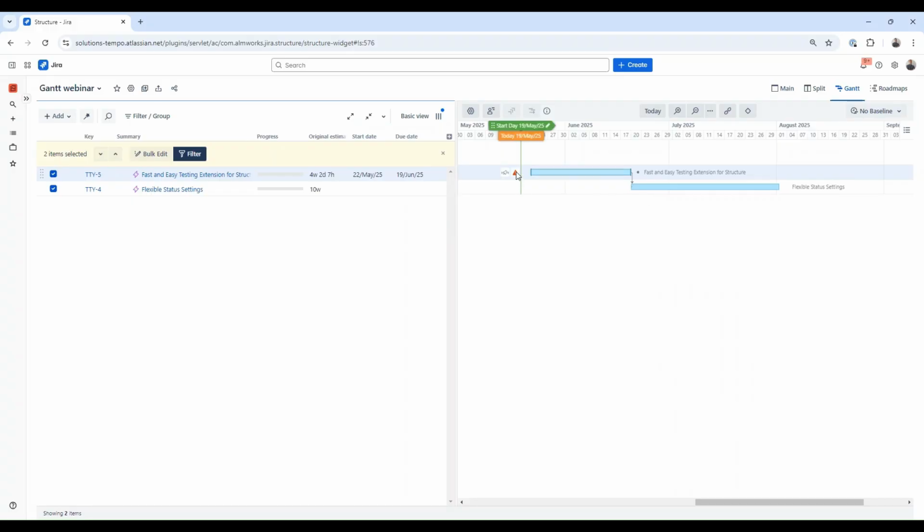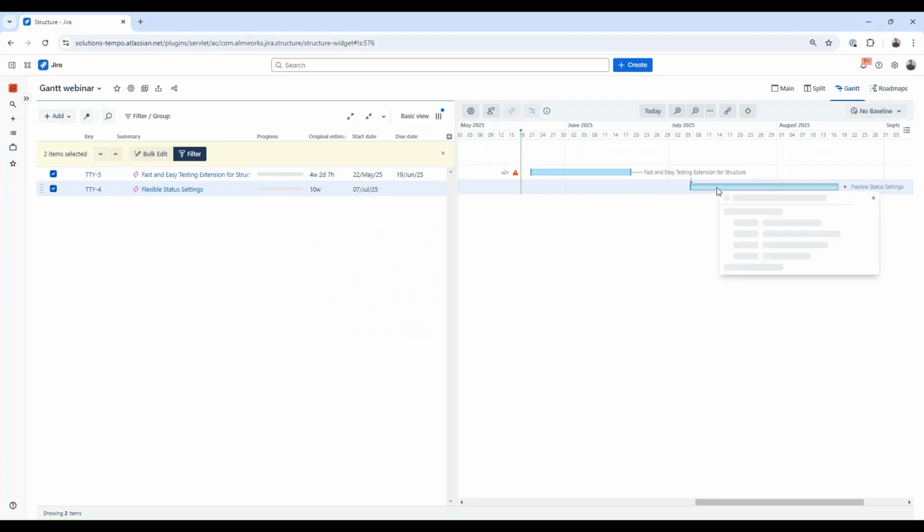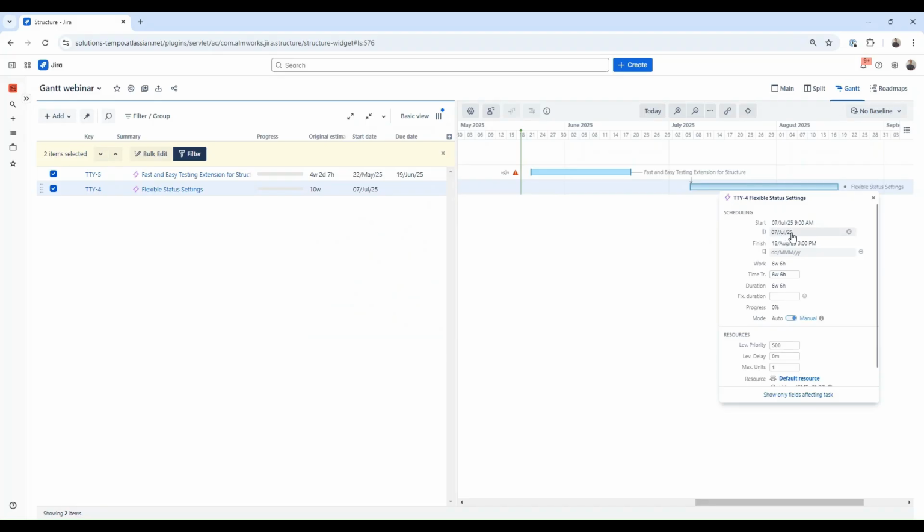I can see an icon informing me that there is a schedule conflict, but I will handle that in a moment. Let's now add a start date to the second task. You can notice that this task now is scheduled with a start date, but there is nothing for finish date yet. And if I click on the task itself and open the Task Details panel, we can see that there is no manual finish date.